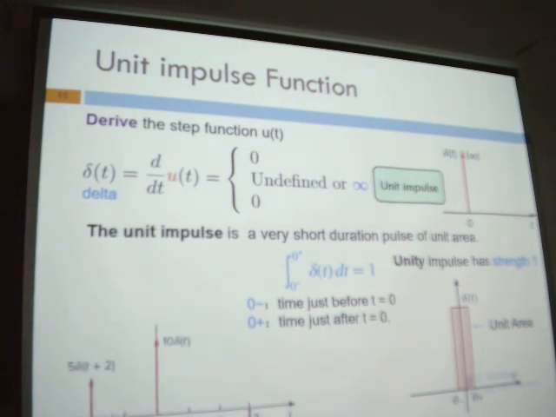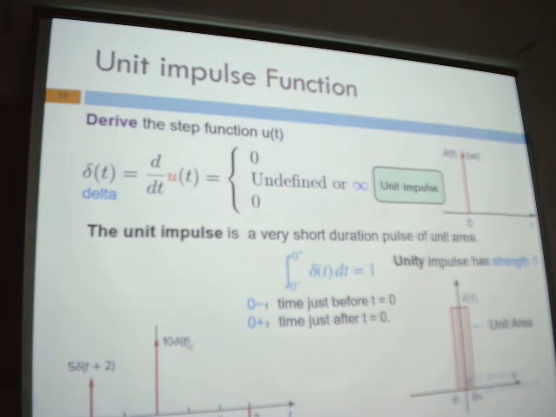Here, I put an example. I put 5 times the impulse function, but here it's not delta t, okay? It's delta of t plus something. What does this mean? Plus means advanced. We move the figure to the left side. You can see here it's plus 2, so we moved from here to the left-hand side by 2, 1 and 2.